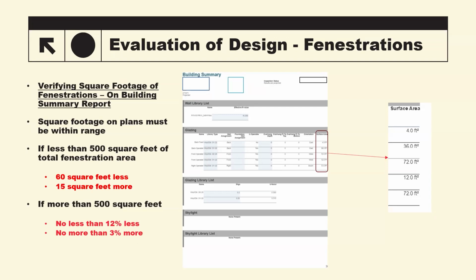In this case, I think what wound up happening was the builder provided the correct plan set to the rater, but provided the wrong plan set, or maybe the HVAC contractor just duplicated a project. They had used a different plan that was the same square footage, but it had different window orientations and sizes. There was some conflict between the documentation, and we were able to figure out that the system was oversized because of what happened there.